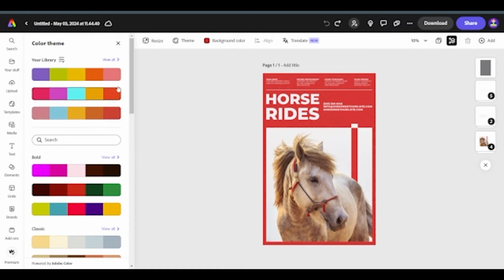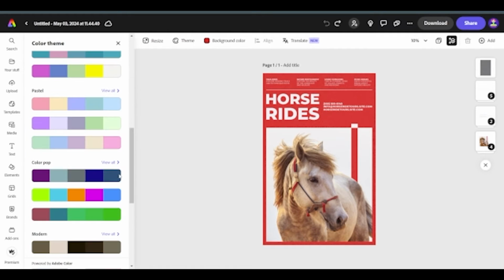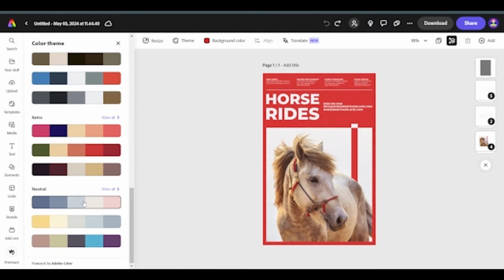So you can undo that from the beginning if you want to play around with it. But again, if I choose a theme, let's say I select this one here, and then I start editing this, and I've already gotten really far and I've changed all the information and added in my own photo, I would lose all of that work if I wanted to go back to the original color theme.